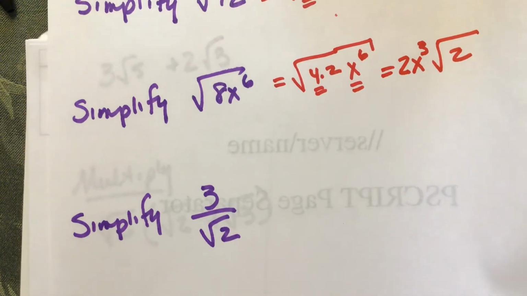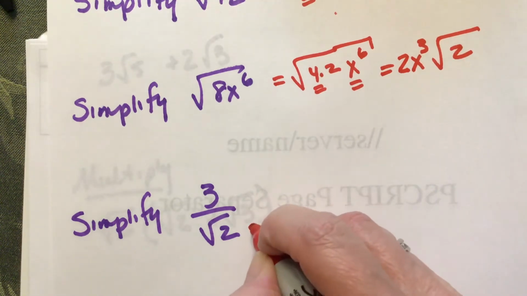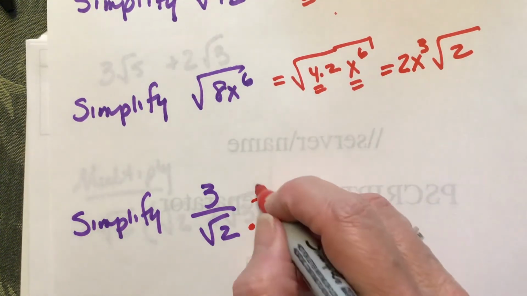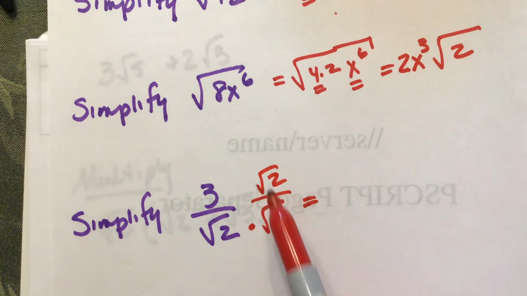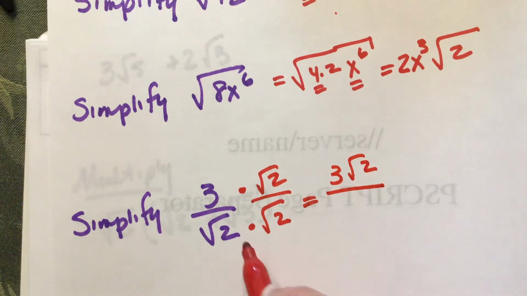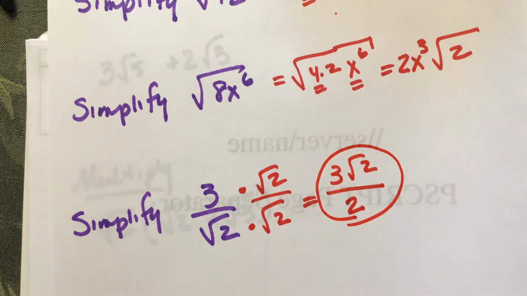When I simplify a fraction here, I have to be careful because I can never have a radical number in the denominator. So in order to do that, I'm going to rationalize the denominator. So I'm going to multiply by the square root of 2, because the square root of 2 times the square root of 2 gives me just the number 2, so that would be my new denominator. That works because I'm allowed to multiply anything by the top and the bottom being exactly the same. So my numerator becomes 3 radical 2, and square root of 2 times square root of 2 is square root of 4, which is 2, and that simplifies without a radical sign in the denominator.